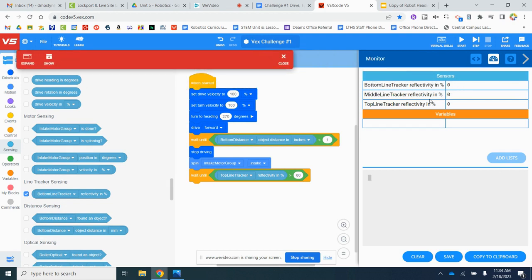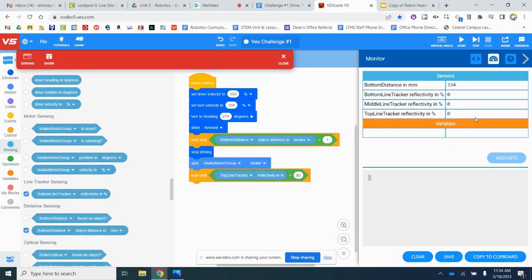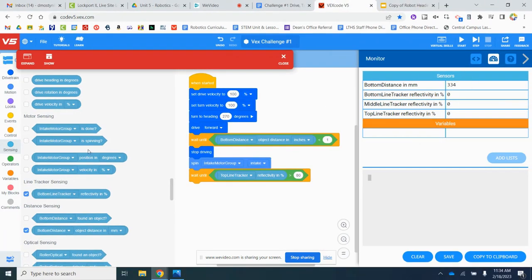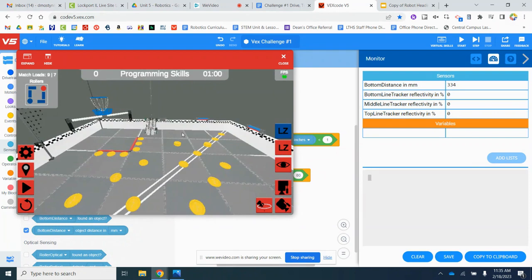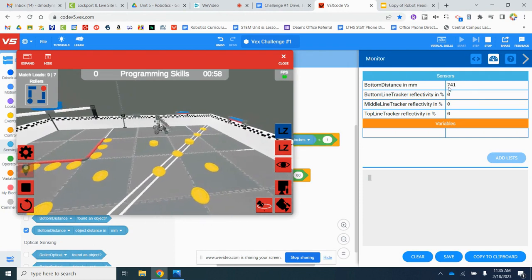The monitor can show us any of the sensors that we have. So we are using 2 sensors right now. We're using the distance sensor in front of the robot, and we're using this one, which shows if there's a disk at the top of our robot. So let's just run this one time so you can see these values change as the program runs. So let's try it one more time. Hit reset here, and we'll go like this so you can see it a little bit better. If I hit play, you can see these values are changing.